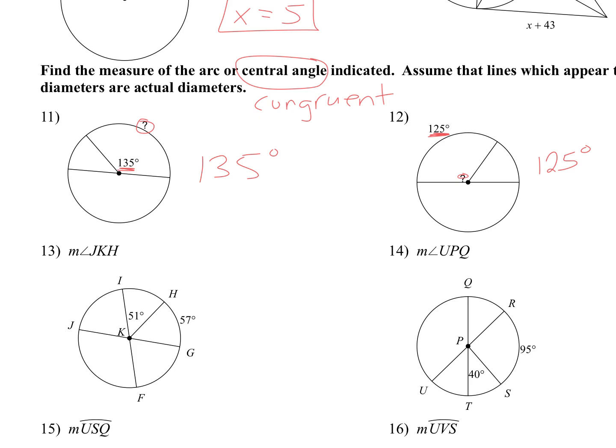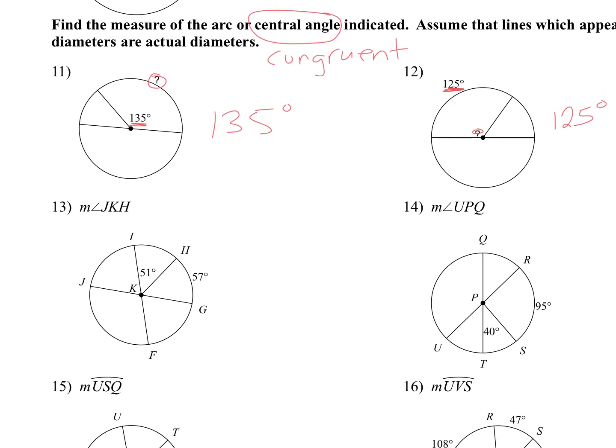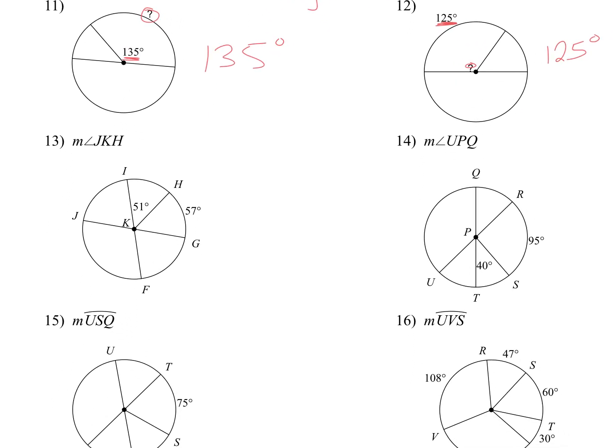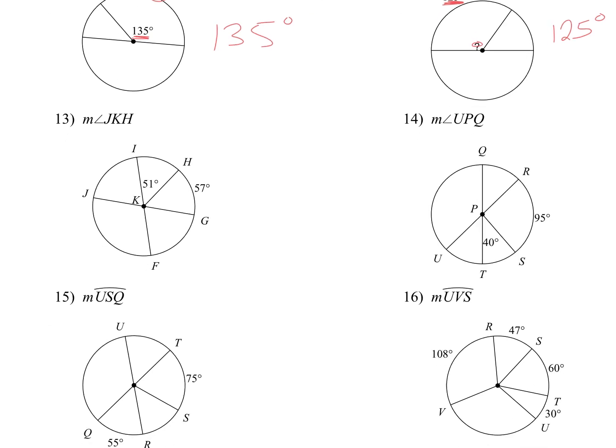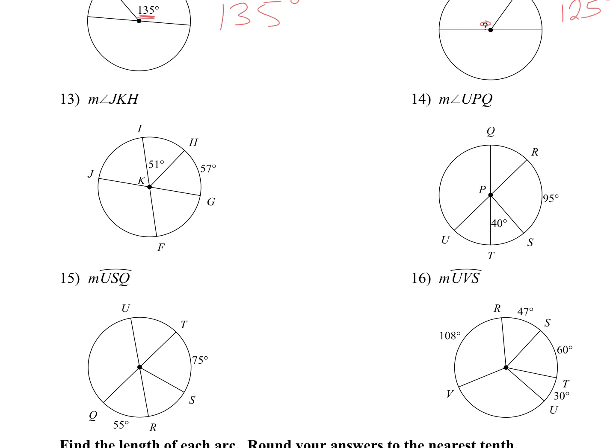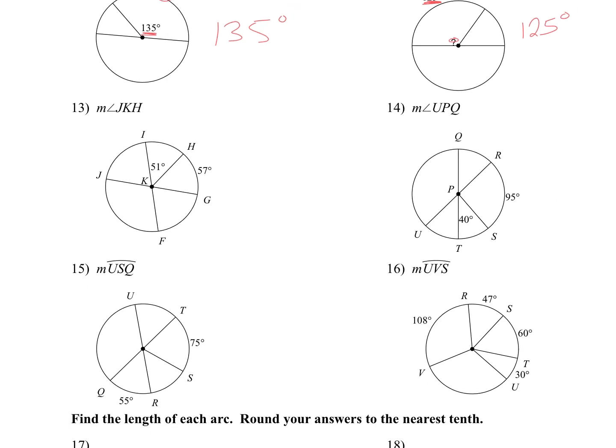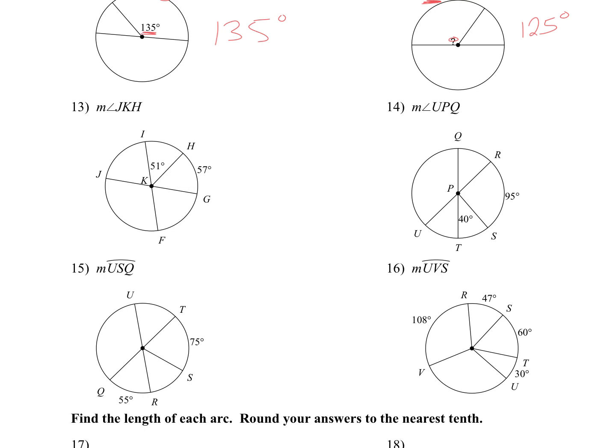Okay, now they're all not going to be as direct as those two. Okay, but when we get to number 13, when in doubt, what do we look for? The diameter. Why the diameter? Because it equals 180. Okay, similar to what we did on 1 through 4 on the front, we're going to label what they want us to look for. Okay, so they want us to find angle JKH, so I'm going to draw JKH. They want that angle right there altogether. Okay, do they give us a direct answer? No, so we got to do a little steps to follow.